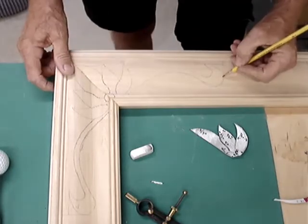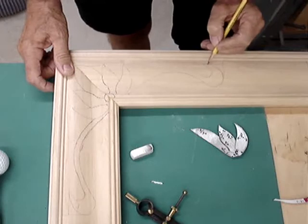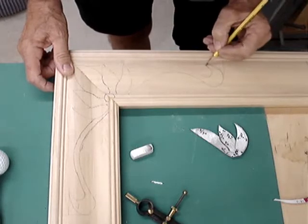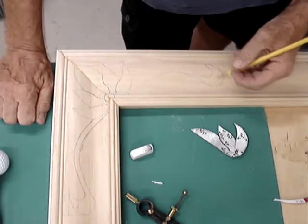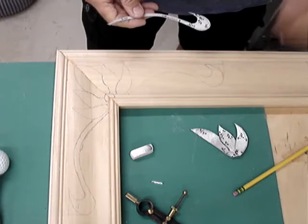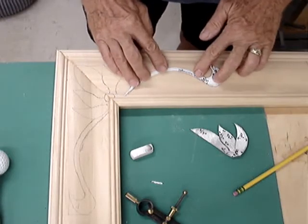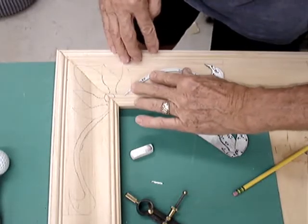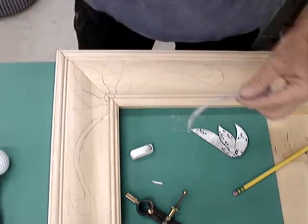Many times, like I did here, you may have to sketch in a little bit to get the design to go all the way around to where you want it. The chisel is going to cut it exactly how you want. But here's the thing — trying to hold this piece on this line, not have it move, and trace it exactly: I tried several different ways to do it.